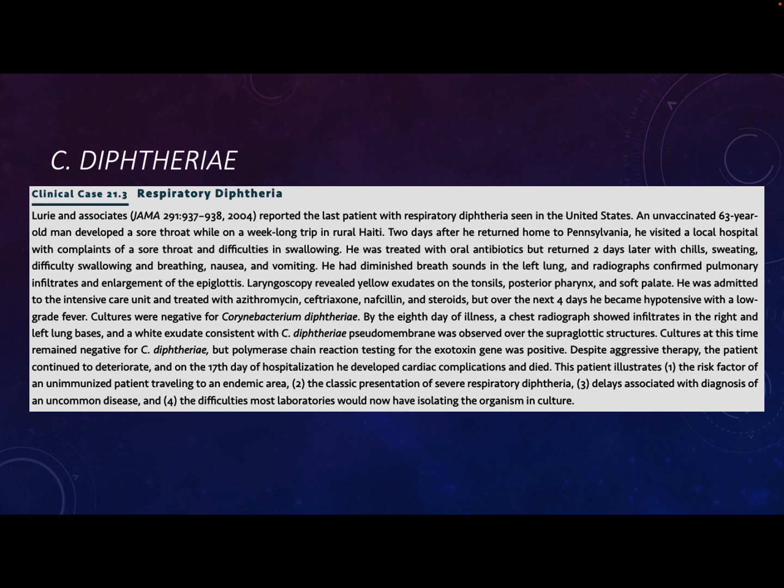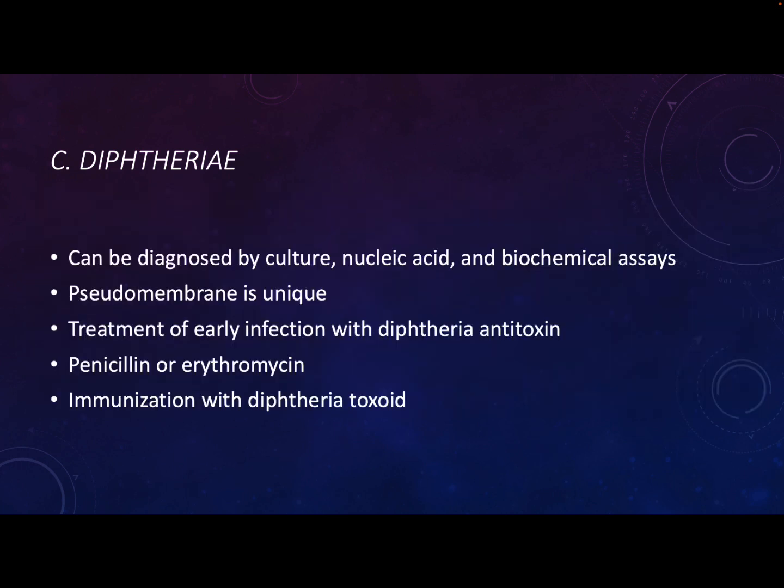It's a little bit more fastidious, so you have to culture it on specific media, and we'll be using that today. So it can be diagnosed by culture if you culture it under the right conditions, which again we'll talk about today. But you see they found the toxin gene based on PCR. So even if you can't grow the organism, maybe you suspect diphtheria and your lab doesn't have that media and you don't have time to order it, you could run a PCR instead and look for the toxin gene, or other biochemical assays. But that pseudomembrane is pretty unique. It's the only infection that does that.